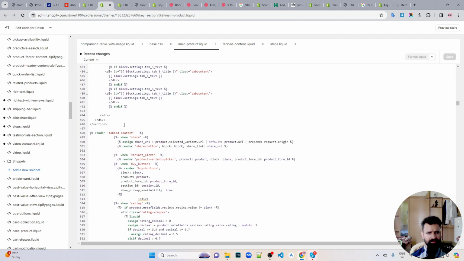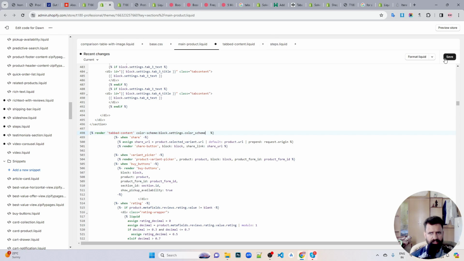Okay, so render tab content, and block, and color scheme would be block dot settings dot color scheme.